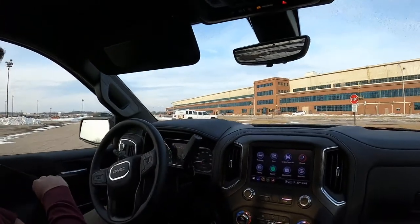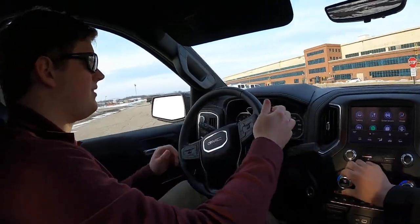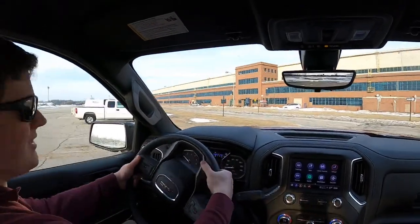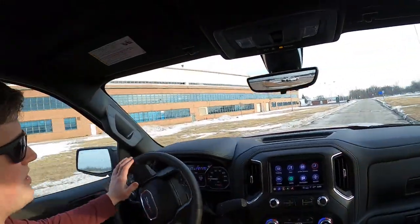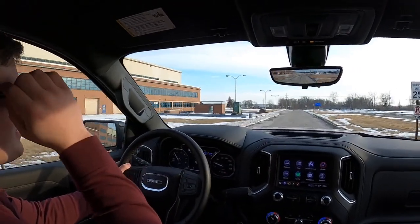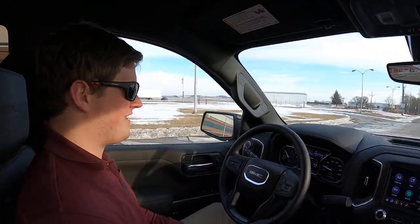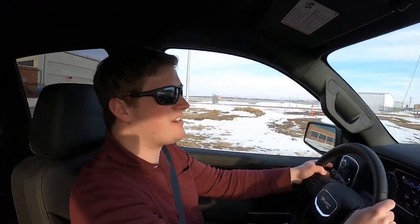Having a diesel 1500 is kind of cool and unique — whenever I see an EcoDiesel I think it's neat. The other thing is we've been goofing off and being hard on the truck and we're averaging 15.6 miles per gallon — on any other pickup that would be terrible, but for this it's quite good. Also noticed: the heads-up display does not work with polarized sunglasses. Take them off and it's perfectly bright and clear. Put them on and it's pretty much gone.